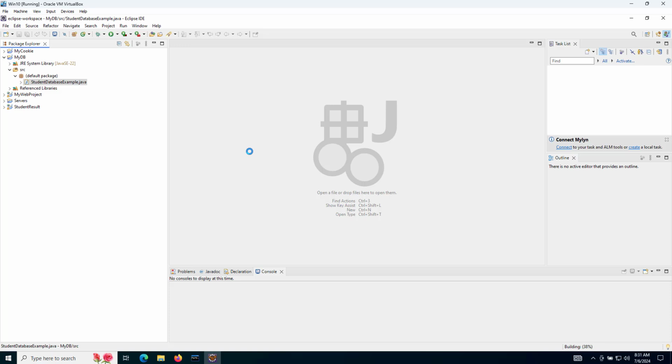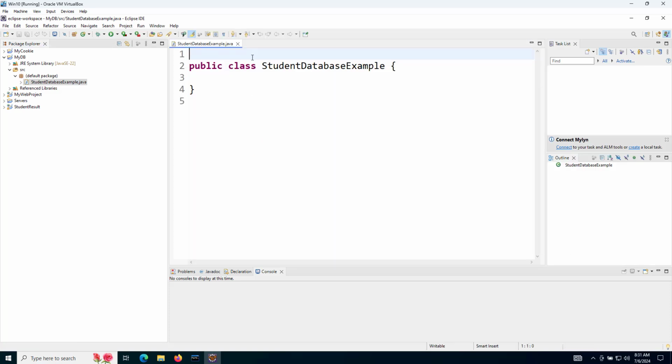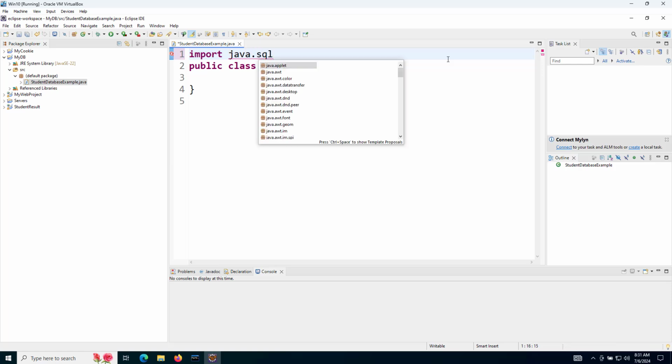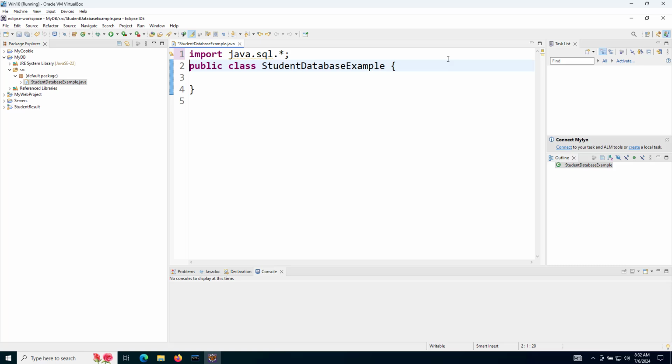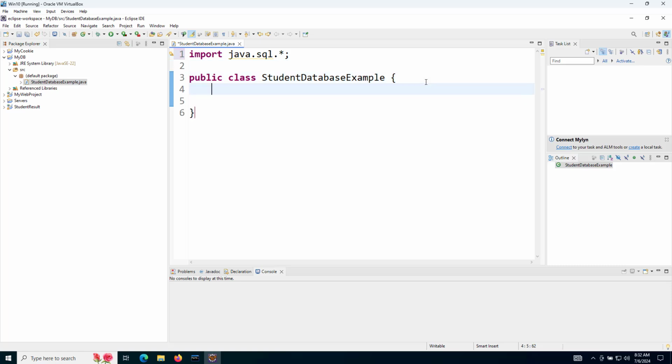As this is SQL, you have to import your java.sql library. You can see that automatically the suggestion should come. It's not coming, right? Okay, now it is there. Now this is done. Now we need to connect to the database. Remember guys, whenever you write any advanced Java program, it always goes into a try and catch block, remember.